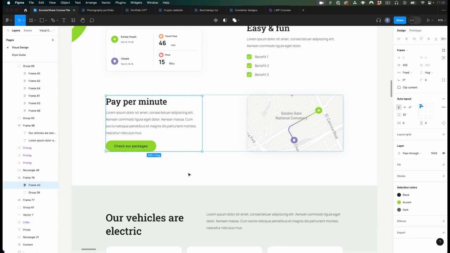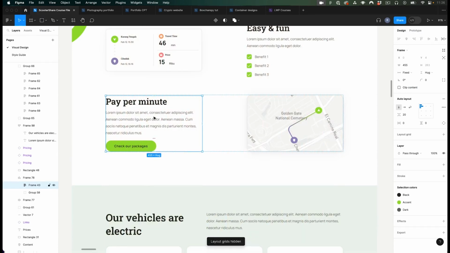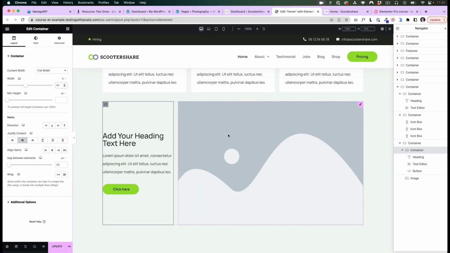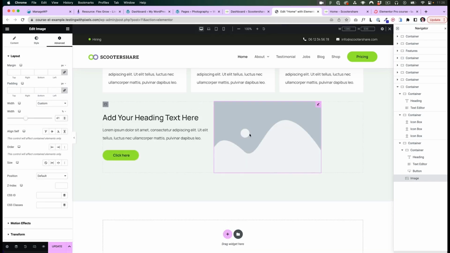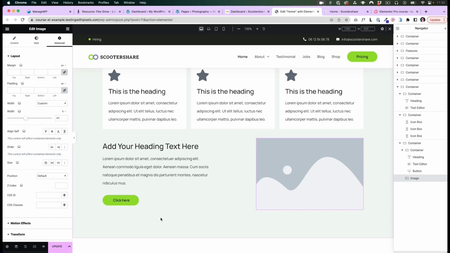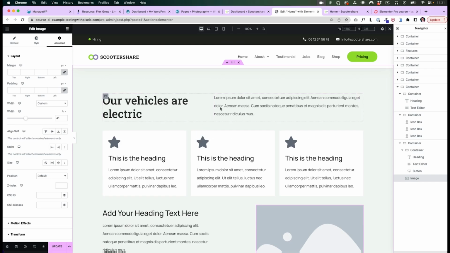Now you can do the same trick if you want to. This box is 5 columns wide, so that will mean it's also 41%. You could go to your container, make sure you're not in the main container, but in the right container, make sure that your container is on full width and then put it on 41%. You can also do that for your image. Custom, 41%. Then you can go into your main container and, for example, just use space between. So with a combination of using percentages and sometimes combining it with grow, you can create layouts with gaps and layouts where the 2 items on the same row don't have the same width.